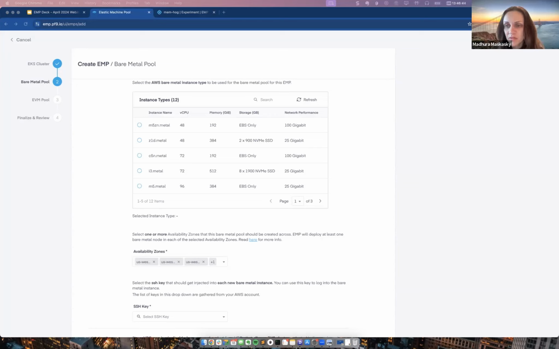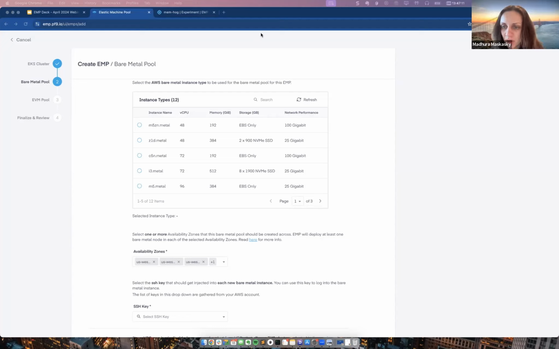So there's a metal instance for almost every family or category of instances AWS provides. That's really the benefit. Depending on what instance types you use today for EKS clusters, whether compute optimized, memory optimized, or network, there will be a corresponding metal instance we can use. And then there's a second question as well.